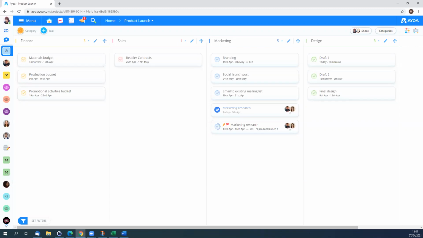Okay, just taking a look at some other ones we have. Someone's asking how long does it take this to become second nature for a new user? And that is a good question. As I mentioned during today, we try to make Ayoa as intuitive as possible. If you start off with the whiteboard, that's always a good space because people seem to be quite familiar with them, and we've tried to make it essentially a whiteboard as you'd expect in real life, but reflected in a digital format. Everything's drag and drop, so it's very easy to use.